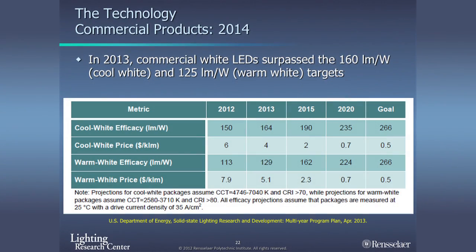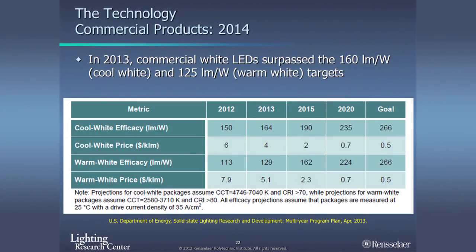With LEDs, they said, we're going to simplify that. When the consumer buys the product, they're going to know exactly the light they get out for the power they get in. So it's a simplified way of saying, when you buy my fixture, you're going to know that you get 2,500 lumens and that the total input power of that is 28 watts or whatever it is for my fixture.